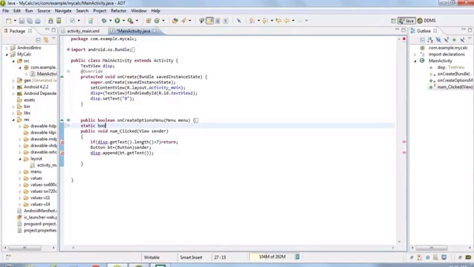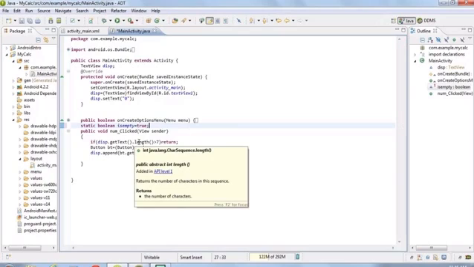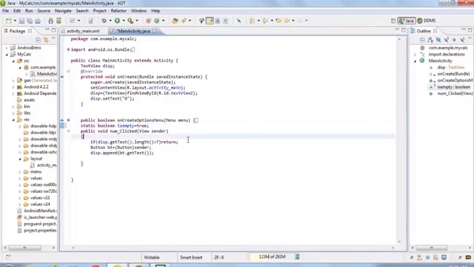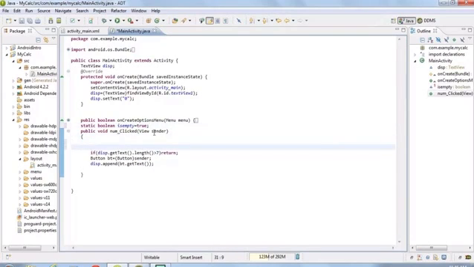So boolean, I call it is empty, equals true. I want to initialize it as true.